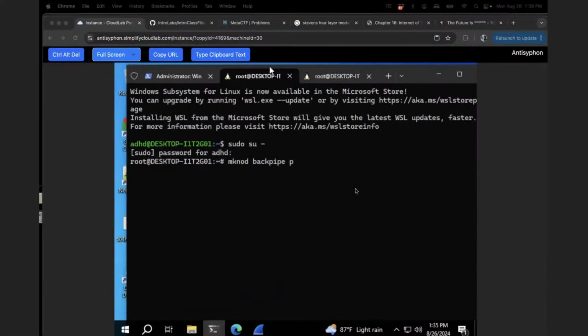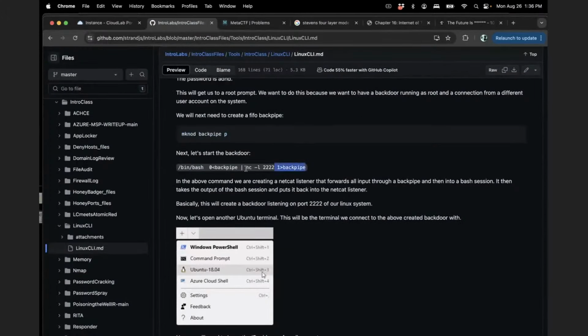So we're creating this FIFO device file, and I'll talk more about what this is doing in just a little bit, with receiving data, handing it into the netcat command, piping it back into the bash script on the computer system. The p means FIFO file and the name is backpipe. So we're creating a special device file with the name of backpipe, and the p denotes what type of device file it actually is. Then we create this nightmare here.